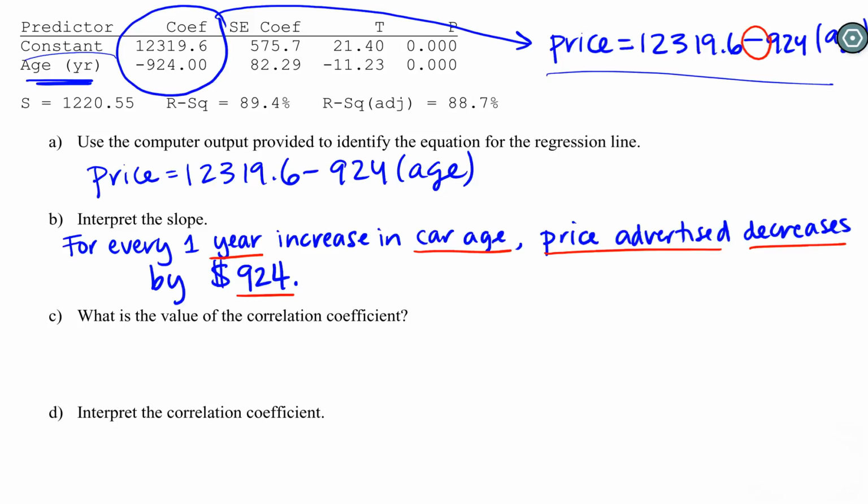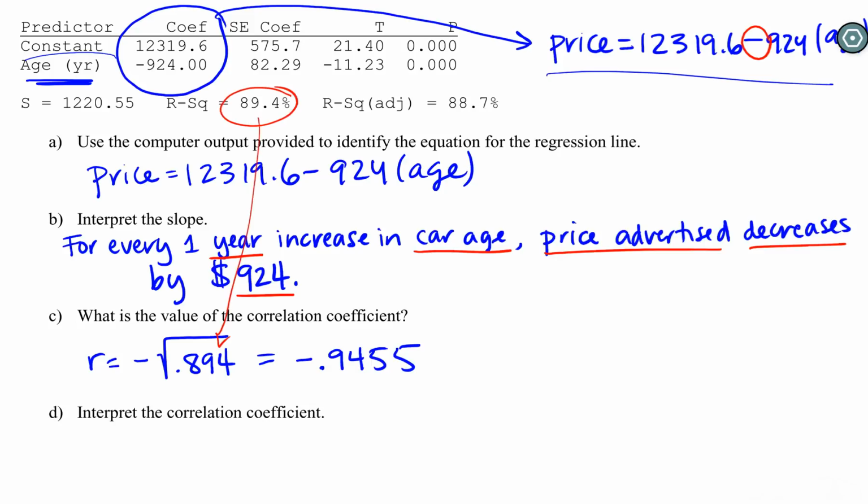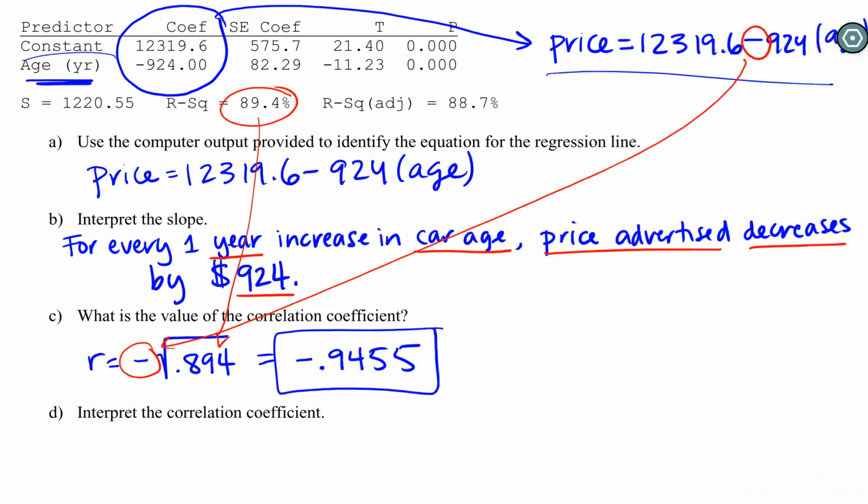All right, and then your value of your correlation coefficient. In order to find that, we're just going to take the square root of our r squared, which was given up here. We do need to make sure that we enter it as a decimal and that our slope sign matches the sign on our correlation coefficient. Those are the two pieces where we can make a mistake. Once they're done, we have our correct answer.